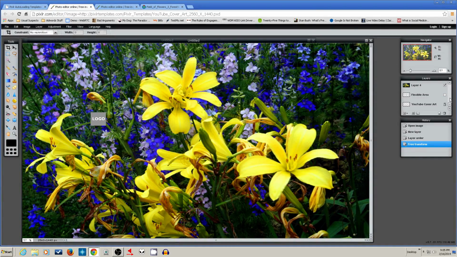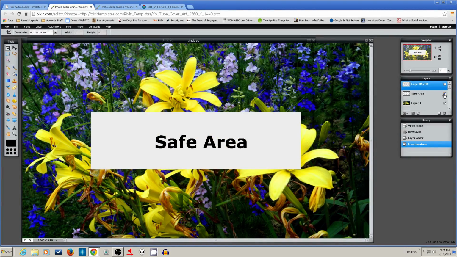My logo is still up there. Where'd the logo go? There it is. And that's when I would save this, where it was already laid out and I had my text and everything in there with the safe area in a safe spot and all that kind of good stuff. But you see, that's one way of going about getting the content in here.